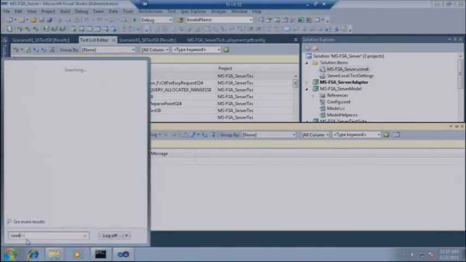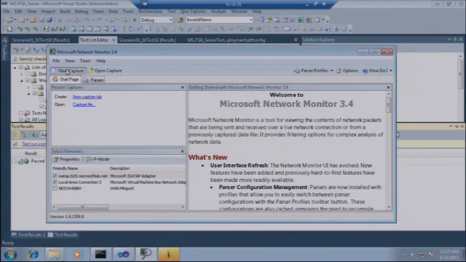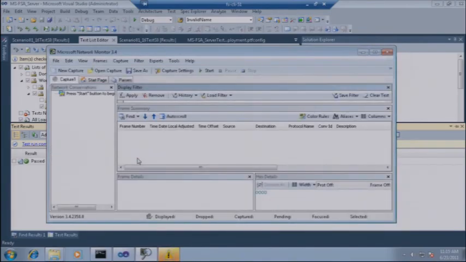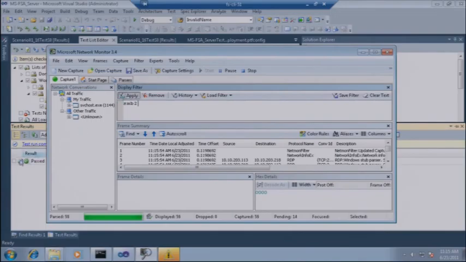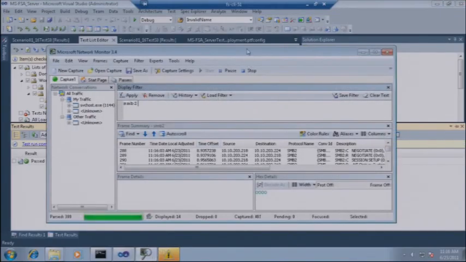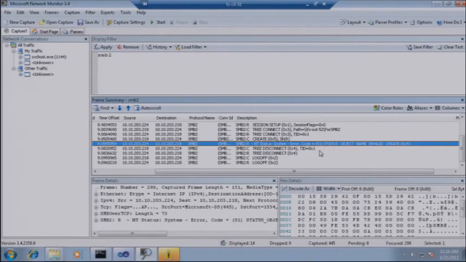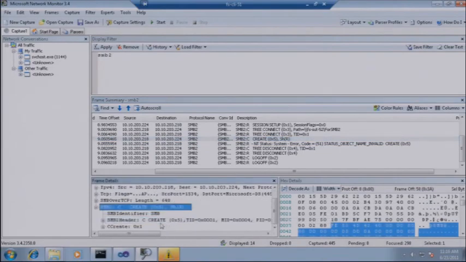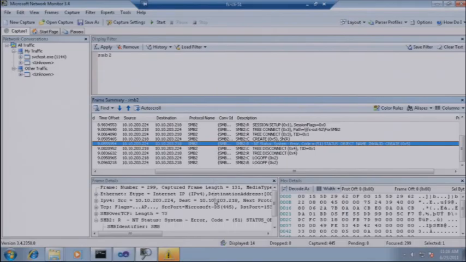And if you want to capture network traffic just to see how the server is behaving, I'll just show the traffic also. So this is the error we are getting from the server. If you want to analyze the traffic, how it's going, packet capture. We send a create with embedded name, and we got this error from the server.